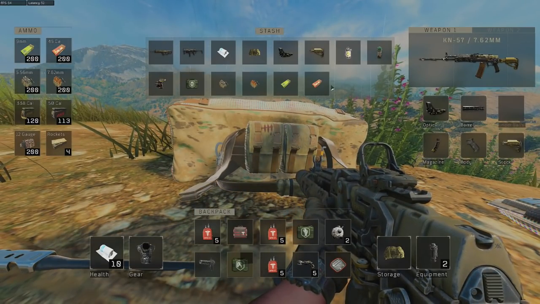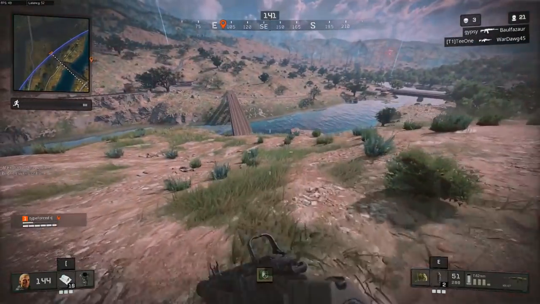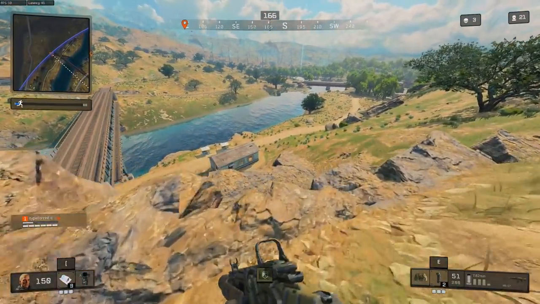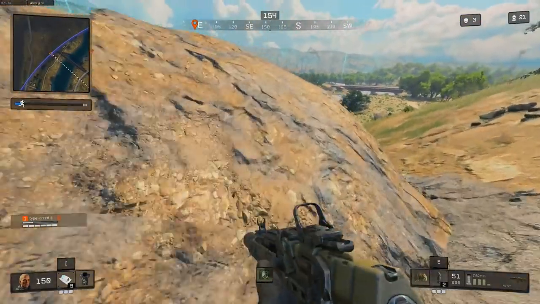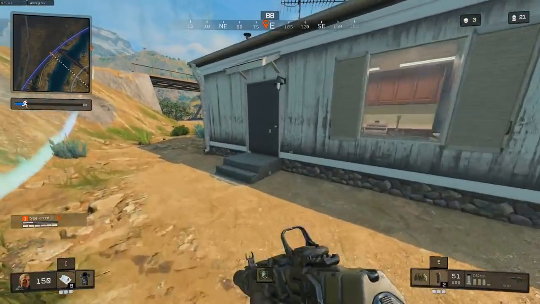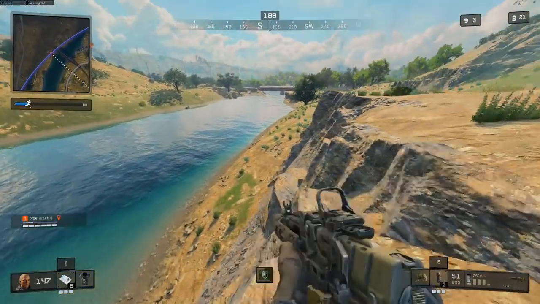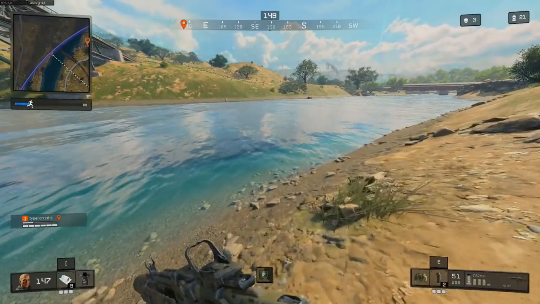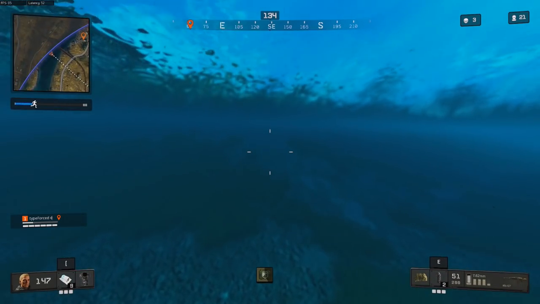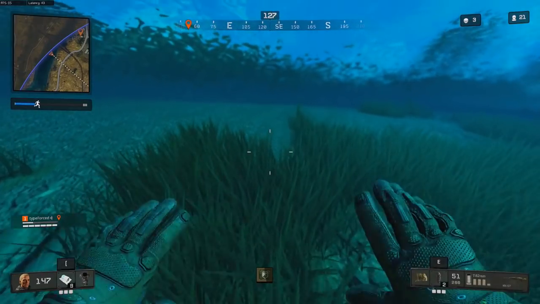Armor level 2. Ooh. It's pretty jacked up, but we got a level 2 armor. Uh-oh. Can I go underneath the bottom? I don't know if I could outswim this. So there was a perk allowing me to just run right up on that guy. Do I take my kit right now?